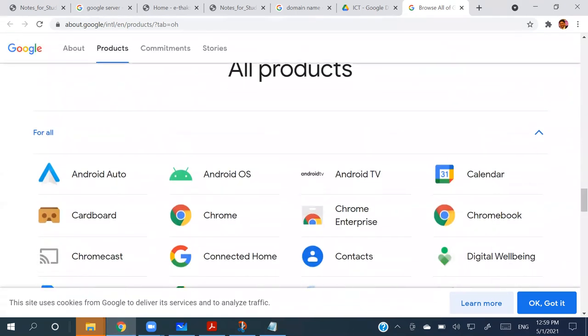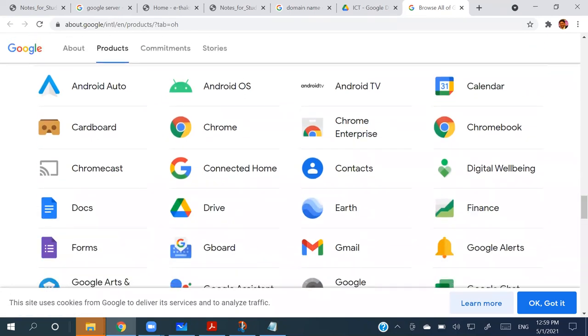Right. Even though Google Drive is not entirely a cloud computing service, it is almost there, right? I mean, the Chromebook in the computer world, if you're using a Chromebook, it is purely based on cloud computing, right? When you are opening the computer, you are connected with the Chrome browser. You will feel that you are using a normal computer, but it is connected with the cloud. It needs the internet connection to work, right?